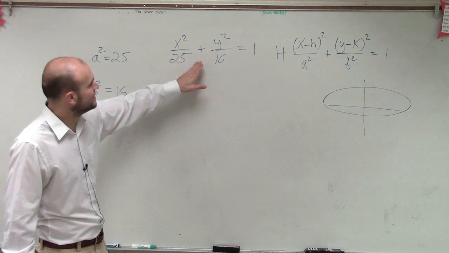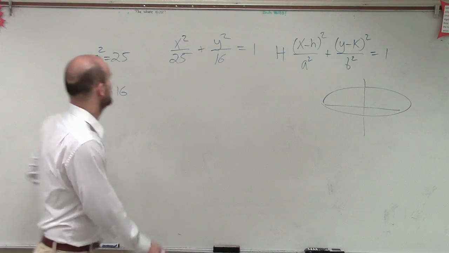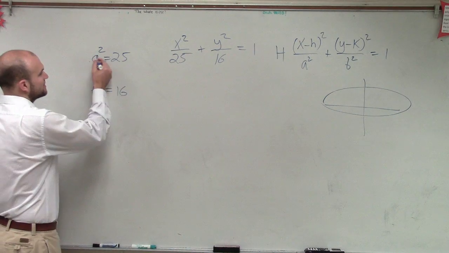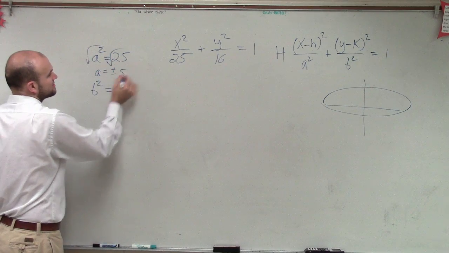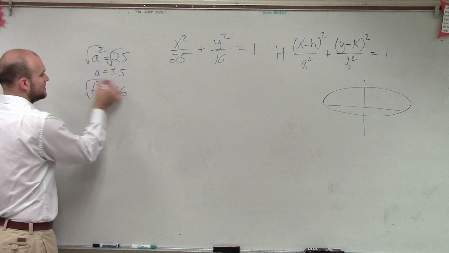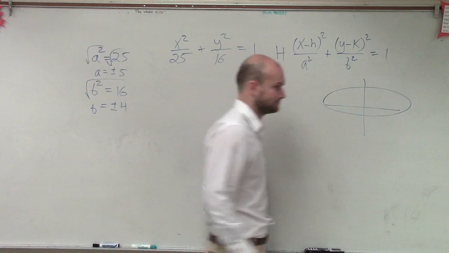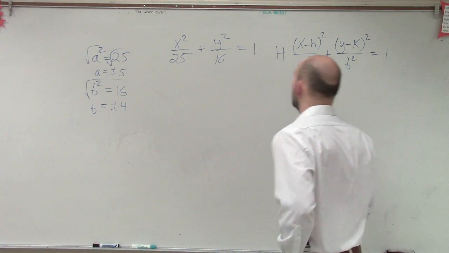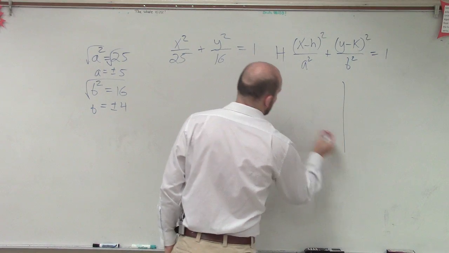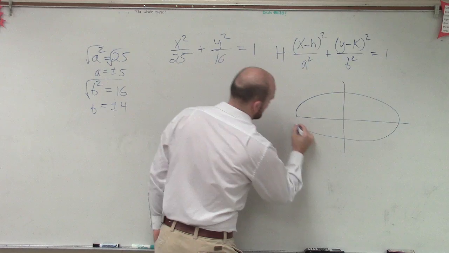So now we know we have our a and our b. Well, first of all, so in this case, to solve for a, it's pretty simple, we just take the square root of both sides, a equals plus or minus 5. Here to find b, we have b equals plus or minus 4, correct? Okay. So let me actually draw this out again.